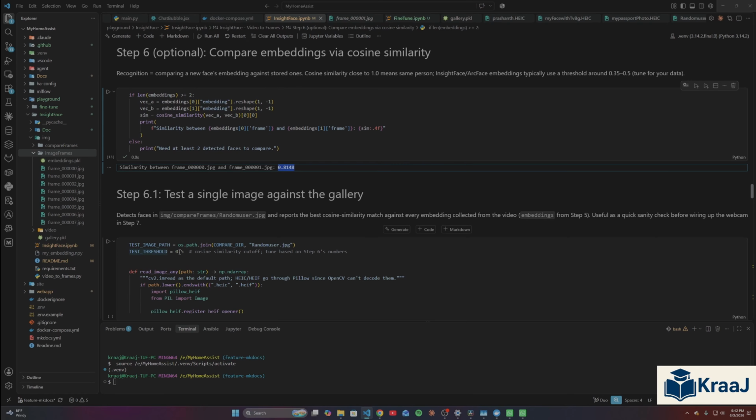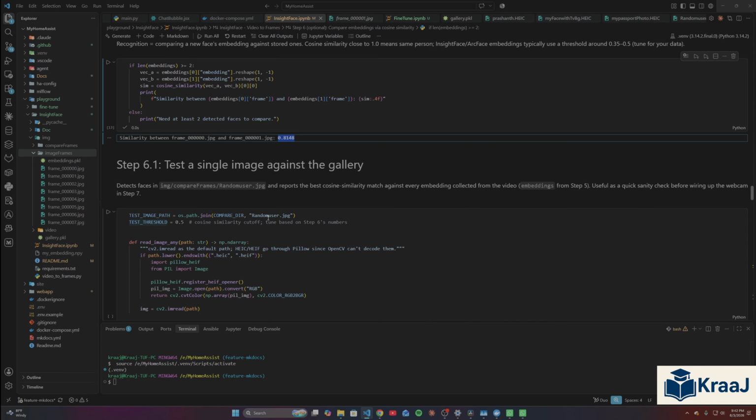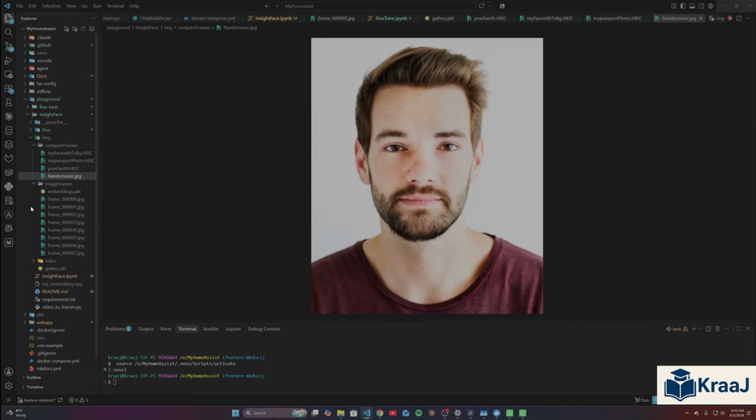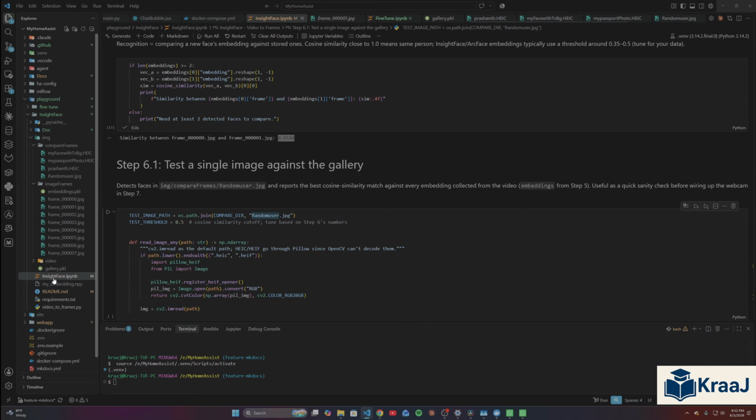Now I'm going to compare the frame with a random user. I saved this random user under compare frames. I'll be comparing this face and trying to identify the match value. As I mentioned, closest to one matches, right?